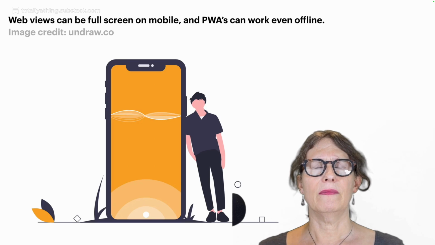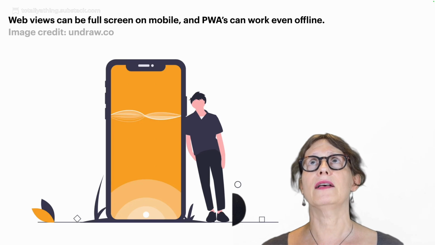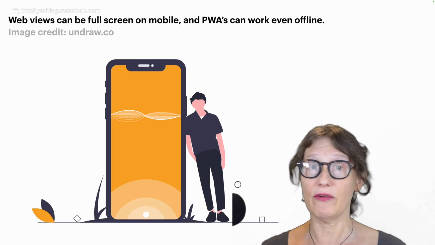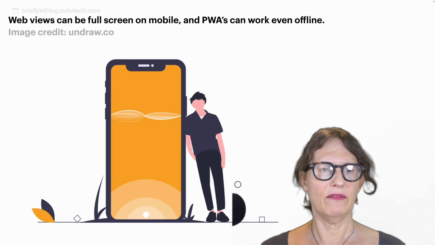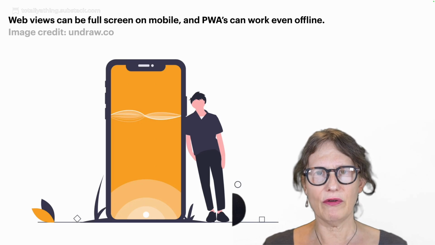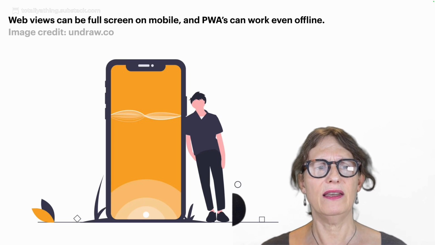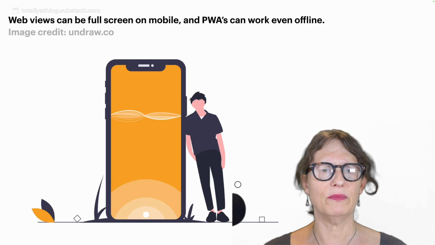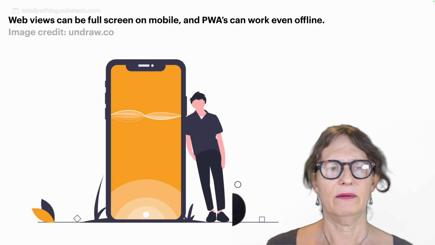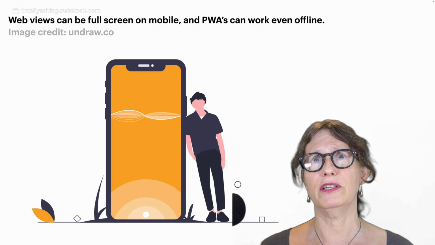So going to talk now about the web view. This is basically starting to get into the area of the native app, but it's a component of native app stacks that gives you an area of the screen that you can display web content into, but it's actually part of a native app. So for example, if I tap the bookmark on a home screen and that progressive web app might get launched, because that's how progressive web apps typically work.